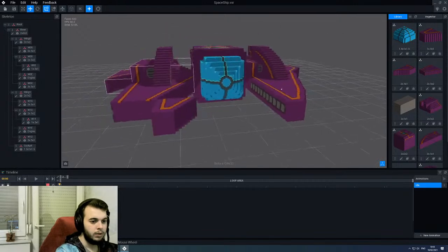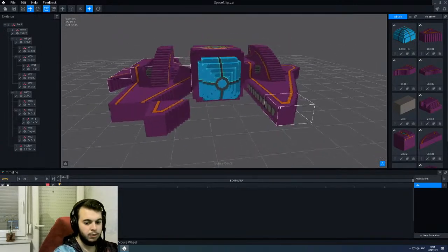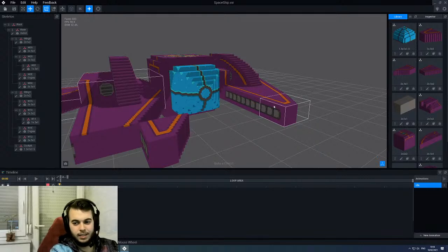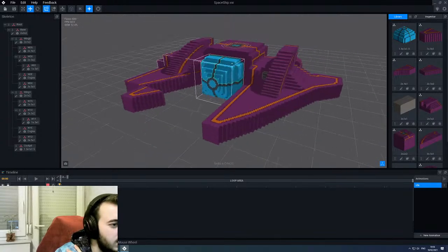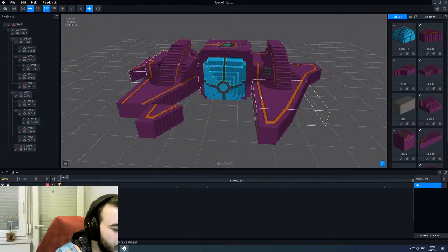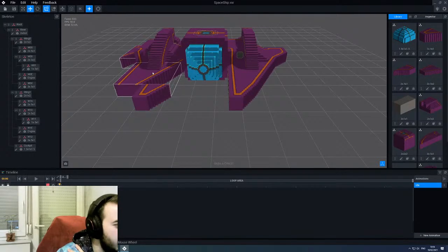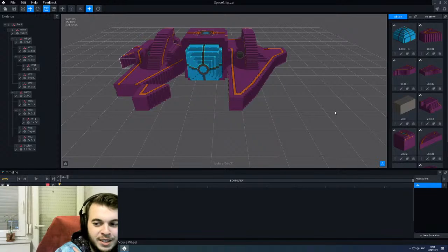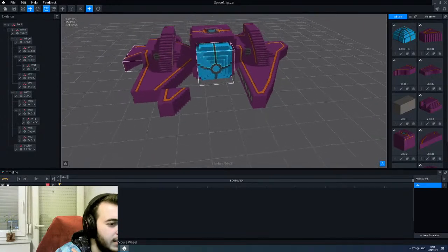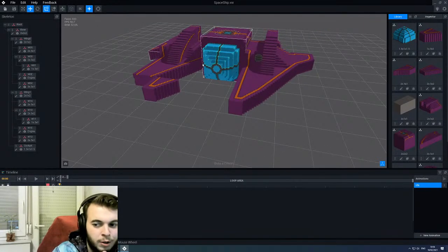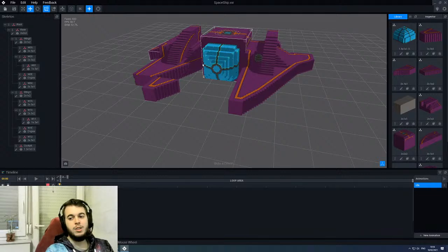Okay, so we managed to do quite some stuff. I see the time is running out, so we're approaching 2 hours, and I think we're gonna soon call it a day. So let me just duplicate all these parts and put them onto the other side, so you can actually see what the ship currently looks like, and I'll probably add some more details. I'll probably animate it a bit, and then it's gonna be ready to be published.